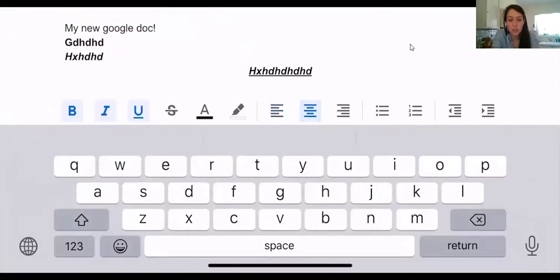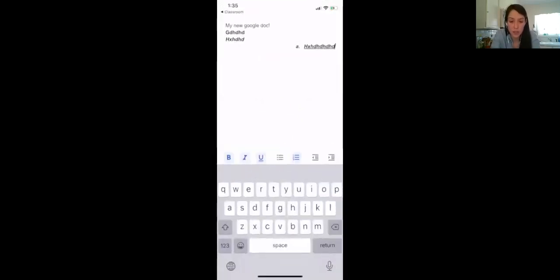I can change all of the things that I could possibly change on the computer. Most of the things I can change. I won't say everything. It's not going to be as accessible, but it is able to be done. Okay, so that's how you would add a new Google Doc.